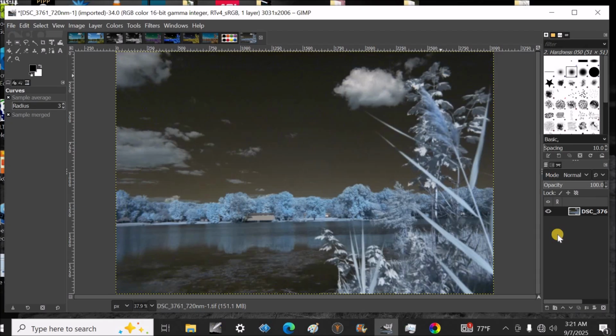Now, of course, you look at the trees and you think, well, they could look kind of blue, but it's not way over in the blue because the blue sky is not there. So it's just kind of, the green light is still there, and then the infrared light brightened it up. So that's what's happened. Some of the leaves and stuff here on this plant are starting to turn white. They've had enough light on them. But then what if you want a blue sky? Because this can be done.